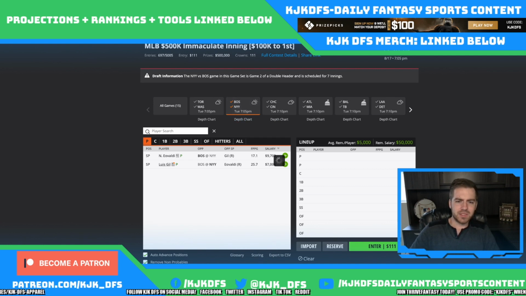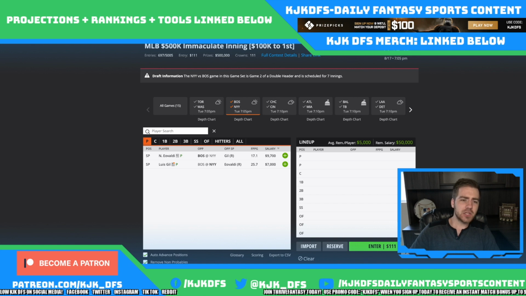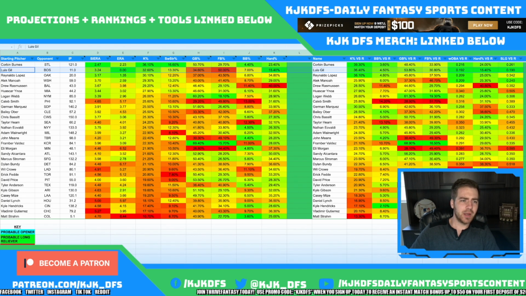If you want to go to him, he's 7K over here on DraftKings. He was on 88 pitches his first time, 92 pitches the second time. He's had 8 Ks, 6 Ks with 0 earned runs in both starts. Has looked really good early on, but keep in mind he was taking on Seattle and Baltimore, both pretty friendly matchups. Boston is the toughest matchup he has had to face so far. If you really believe in the talent, you could definitely go there. He's definitely at a discount, but just keep in mind all of those disclaimers.